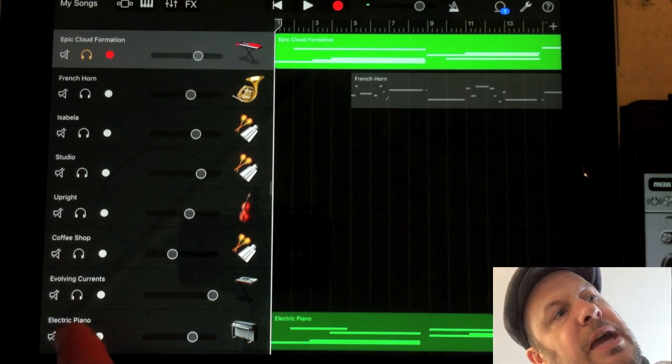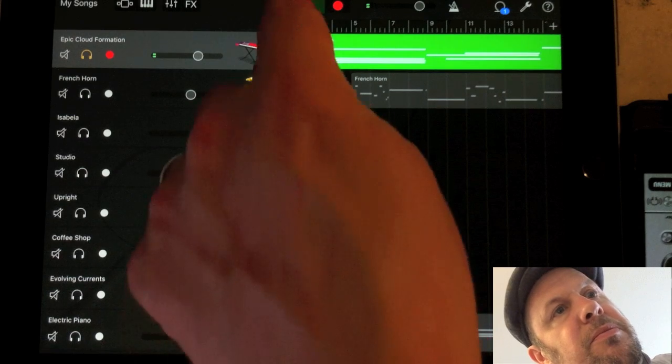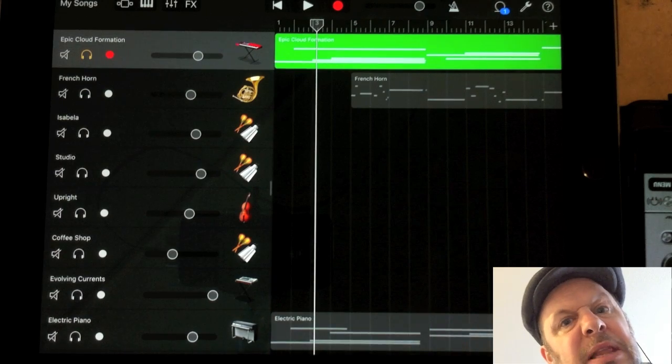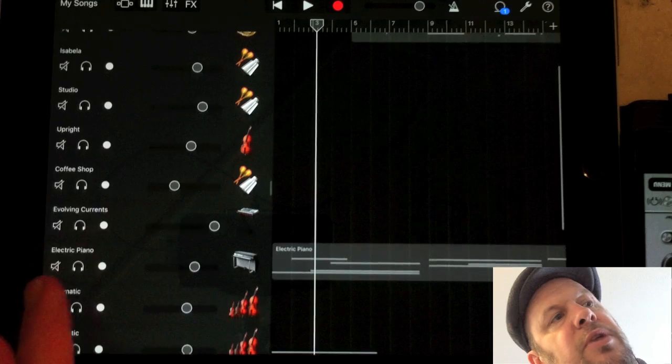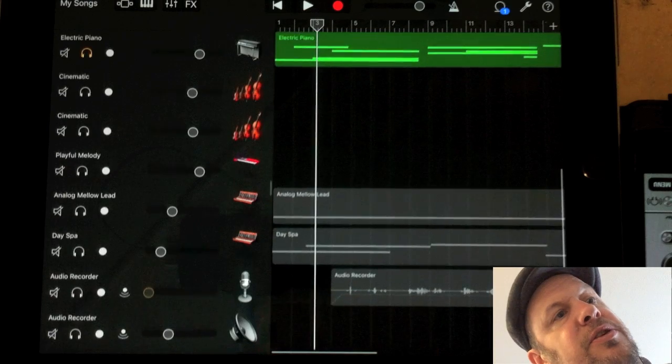So if I just play that again without the electric piano, that sort of definition has been lost slightly. So if I put the electric piano back in, and then a couple of other things as well.